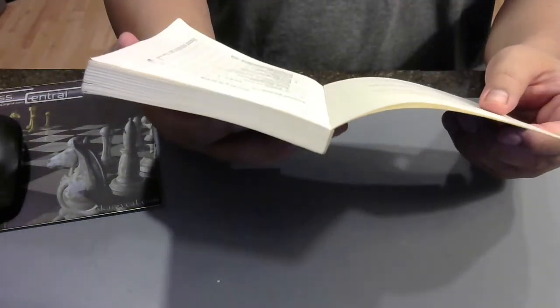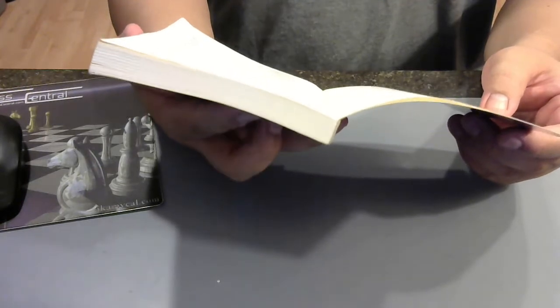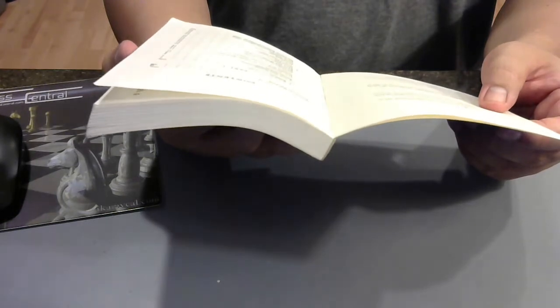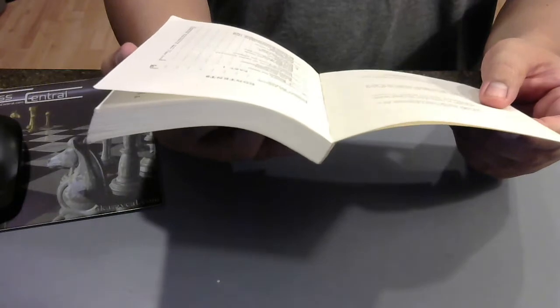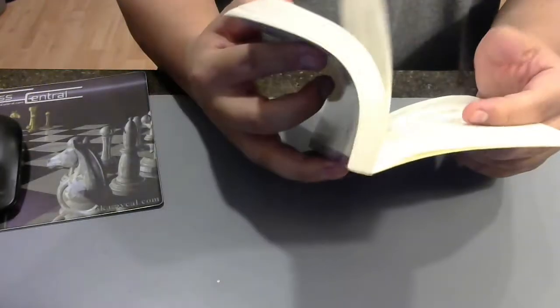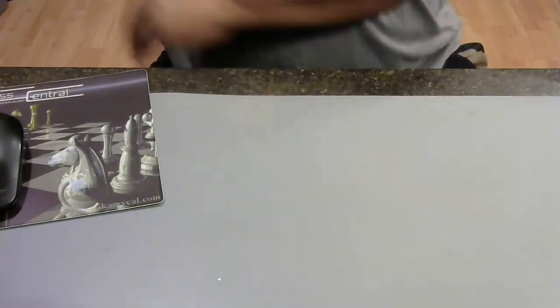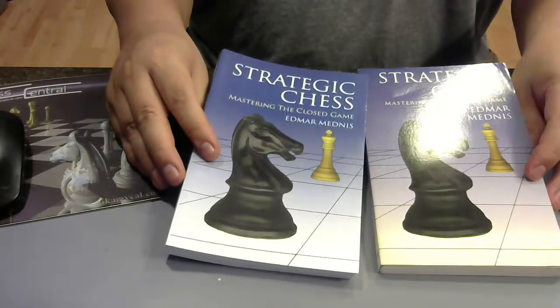And he covers the general themes. He even has chapters called Hints for Beginners and General Principles of Chess Strategy. Then he goes into the opening, right? Common themes like develop your pieces. Then he goes into the endgames, which is good. Then he goes into the middlegame, which is good, right? Endgame before middlegame. So he's got a good layout. I have two copies of the same book, slightly different versions. Don't ask me why I got it.